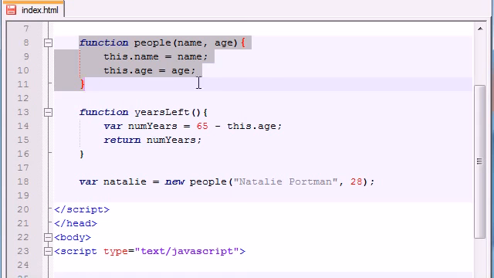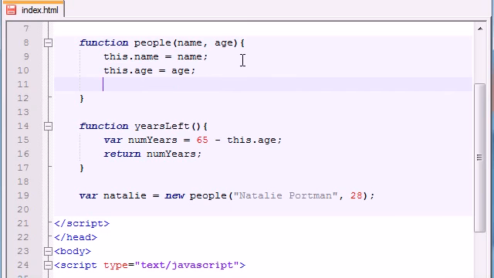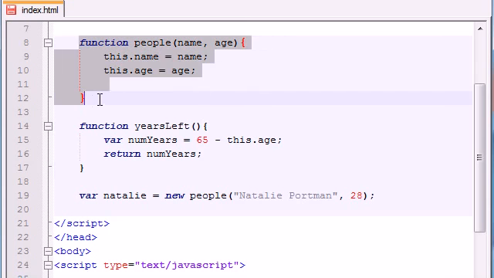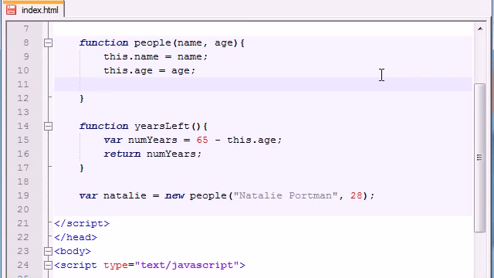Simple enough. But here is the blueprint for the object, so how does this object know to use that function? Well, it doesn't just yet, so that's what we have to do in this next line of code. In order to tell it that this function is not just a random function, we actually want to associate it with this object. Here's what we need to do. Just like every other object property, you go ahead and assign this dot, and then you write whatever you want your property to be named, and just put years until retire or something like that. Did I spell everything right? Looks good enough.